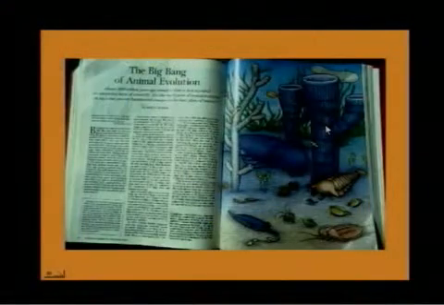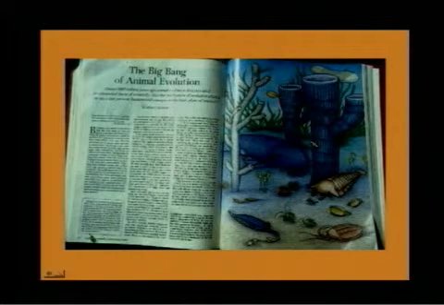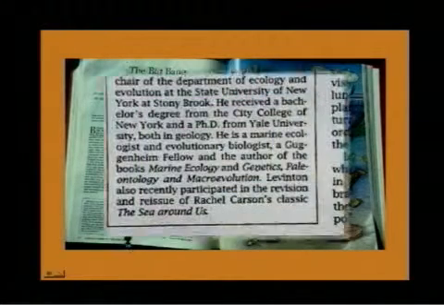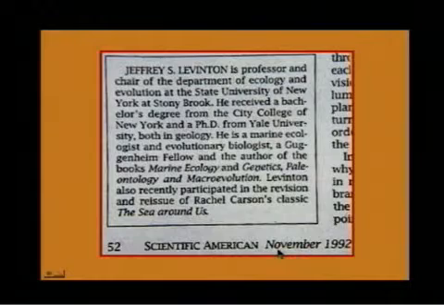And that's why we don't see any of these links between them. So evolving at supersonic speed. How quickly did things evolve? When life exploded. The Big Bang of animal evolution. This is now the scientific paper, and it was published in the journal Scientific American, a summary of the events as we know them today.